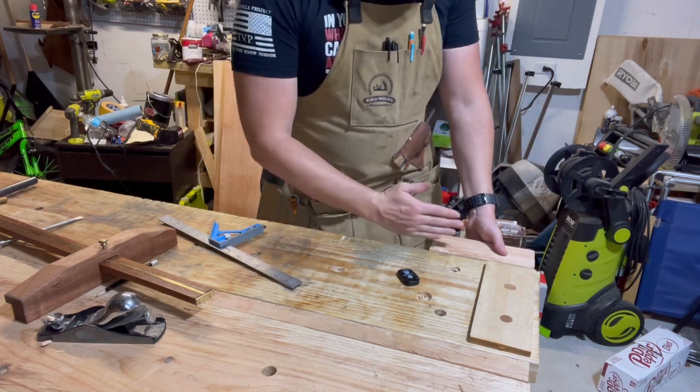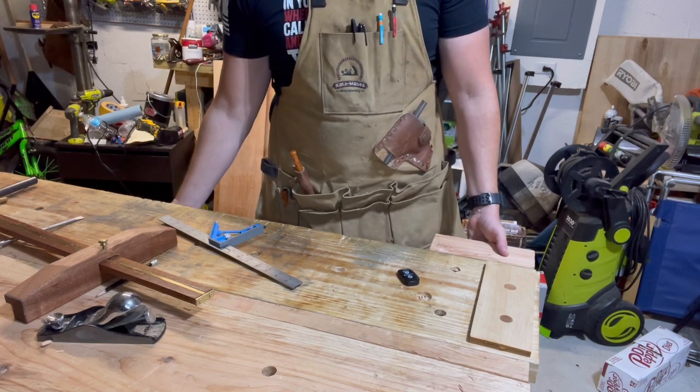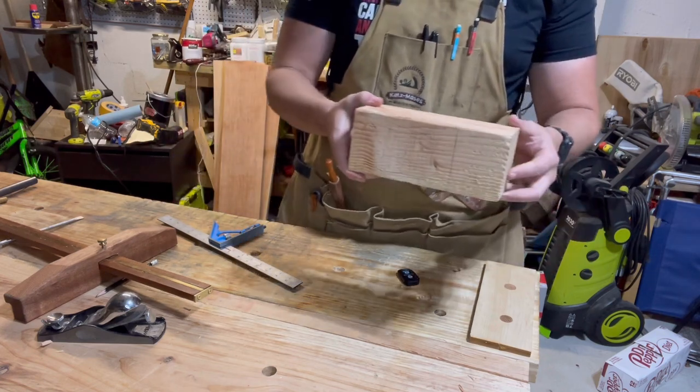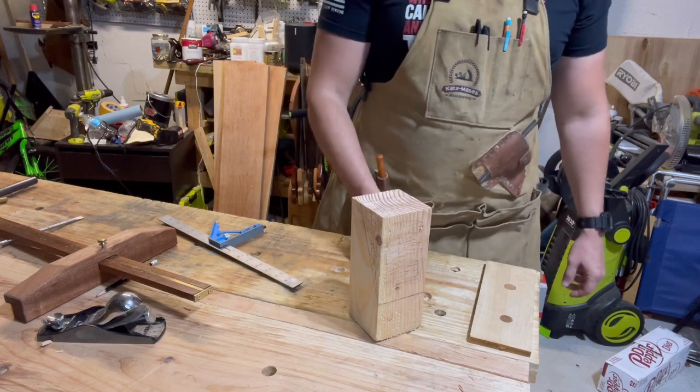And my workpiece will go right inside of here and wedge, and I'll use a hold fast on the side here to keep the back from sagging while I'm working on it. So let's get to it.